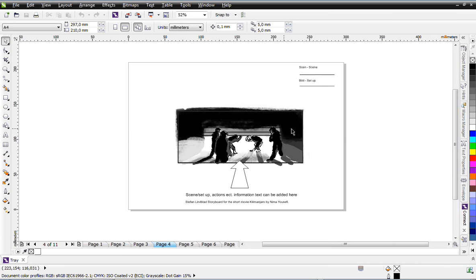And later on in the movie, here's another picture, one of the last scenes. They're standing in some sort of a garage. And you also see the style here. When we started making this storyboard, we decided the style, as I think I said before, and we decided to have a kind of loose, free, not too detailed style.